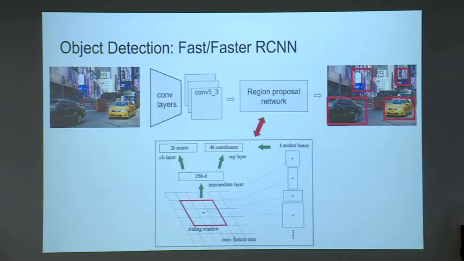What it does is, it looks at some particular layer. Generally, once you go deeper, the spatial size of this layer will be much smaller, around 50 by 50. Then you look at each pixel in that 50 by 50 feature space, and try to find out whether there are objects at that pixel. Not the pixel itself, but you look at bounding boxes around this pixel with various aspect ratios, and then try to find out whether there is any object.